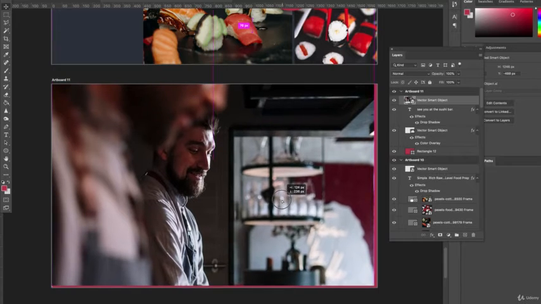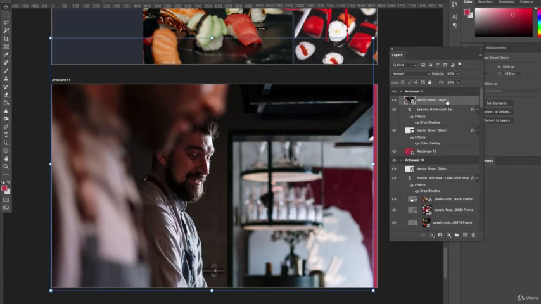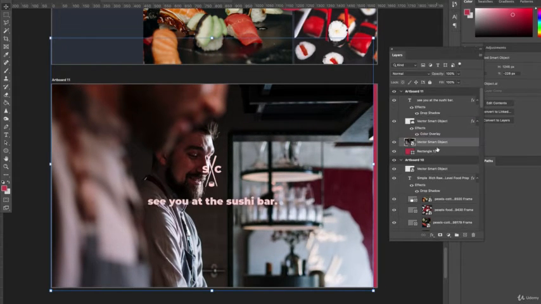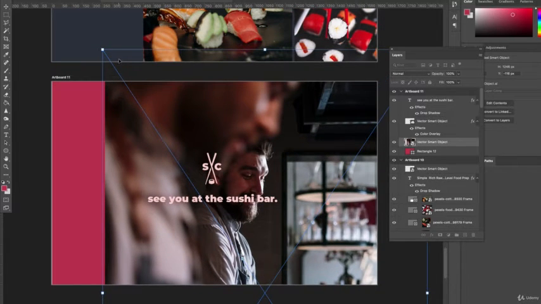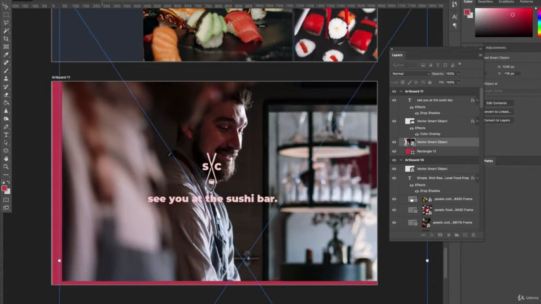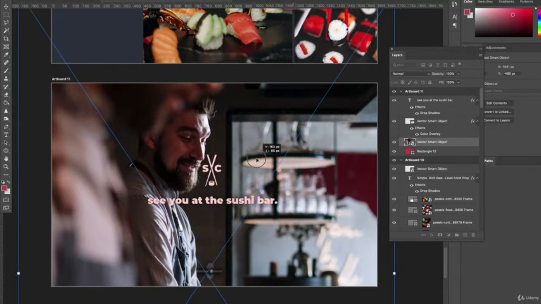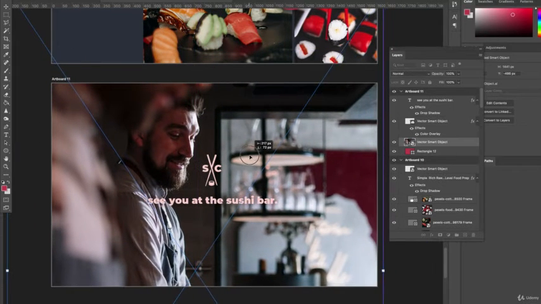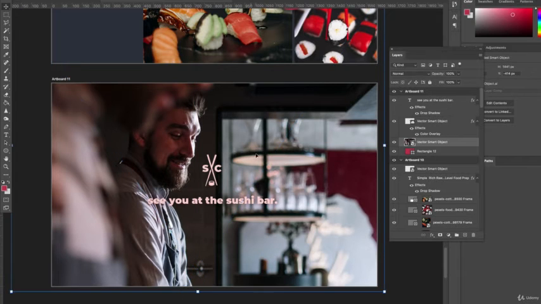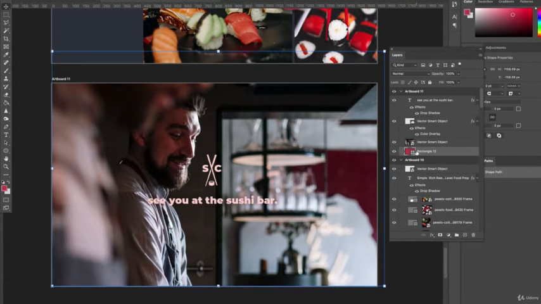Here's a photo I thought would be framed really nicely with the type setup we have. So I'm going to bring this down, and we're going to have to crop this. We never want to put something over someone's face and nose. It just looks awkward. So we're just going to have to arrange this so we have his face nicely cropped but not covered. And I'm not seeing the brand colors really coming through there.